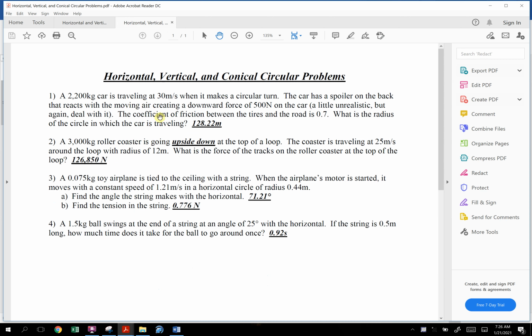I mean, but this one is a car going in a circle. There is an additional downward force for this one. Here you're upside down on a vertical loop and a roller coaster. This one here, we are looking for the angle of a conical pendulum, 3 and 4 conical pendulums. And this is the one where you definitely have to do sine and cosine. And then number 4, again, is a conical pendulum. Basically, if it asks for angle or it gives you an angle and it's a horizontal circle, we're talking conical pendulums. So that's for tomorrow's class.